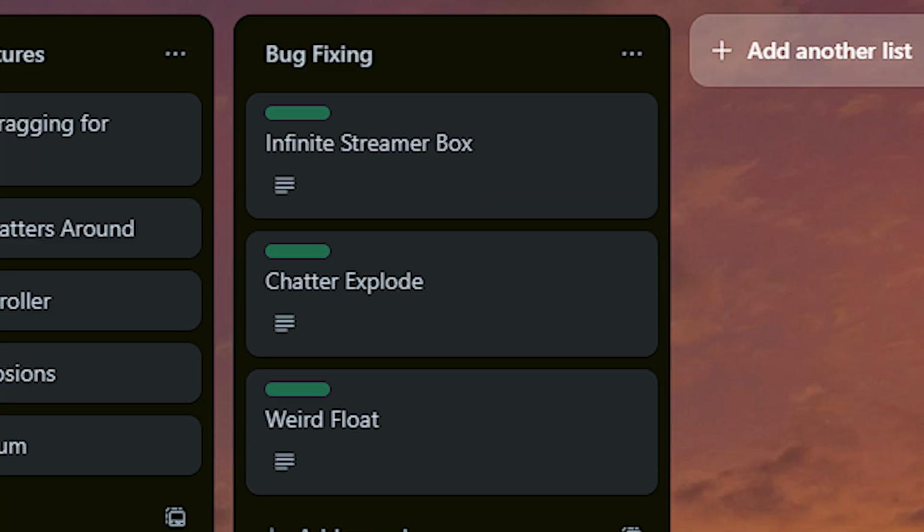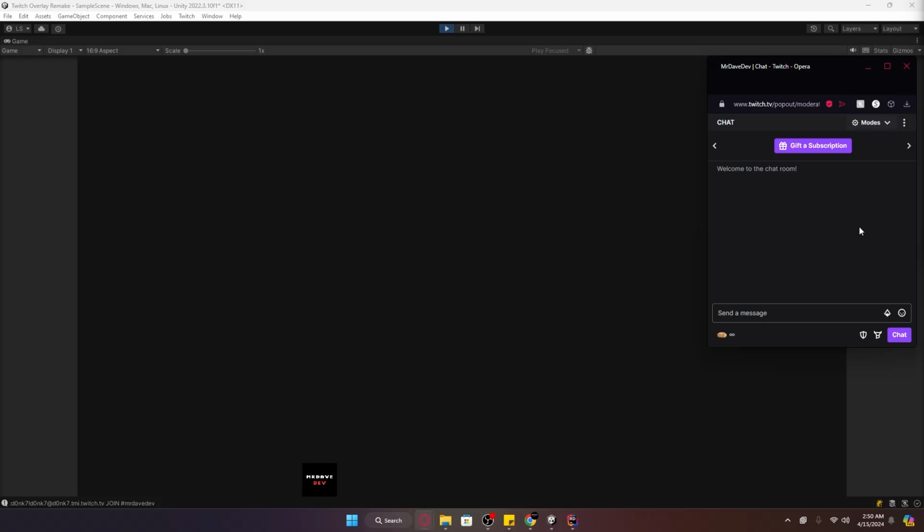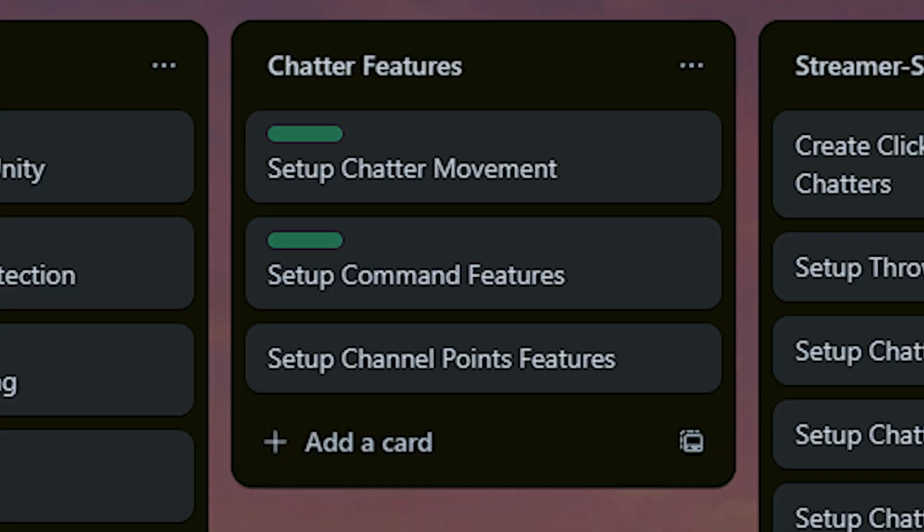Ding, ding, ding. Okay, so this took way too long, but I now have it set up to where if you go over here, buy it, and enter a small message, they'll grow into a big size. And then after 2 minutes, they will go back down to a normal size. So this took a lot less time, but now if I were to redeem a channel point and enter in a color, the box turns that color. Ding! Okay, it's sleepy time now. I'm very tired.